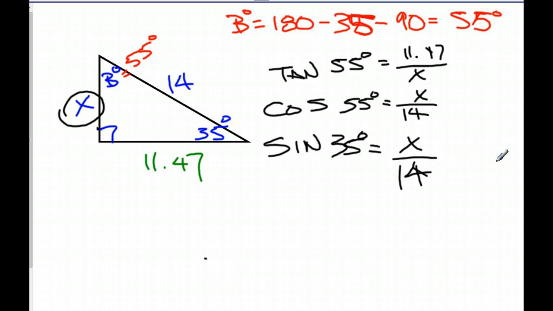So I can use any of those three trig functions as long as I use the right angle. It doesn't matter which angle you use as long as your ratios end up with one variable that you're solving for, and it needs to be the variable you're looking for. In this case, we're looking for x. So what trig functions have the ratios so that we can find x? Any of those three. Somebody take the tangent, somebody take the top one. You got the top one, Seth? What'd you get?